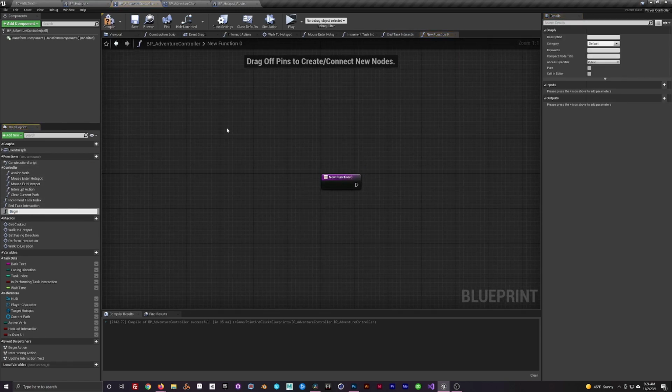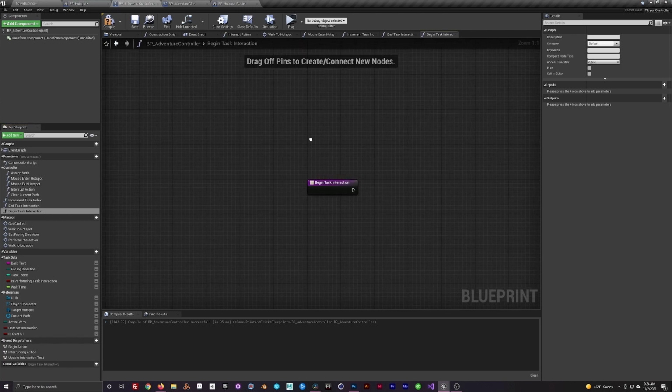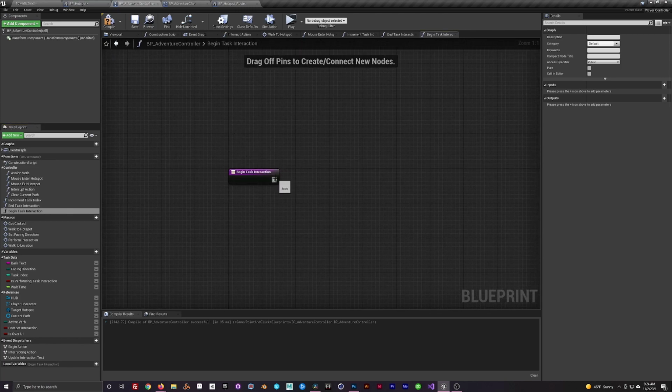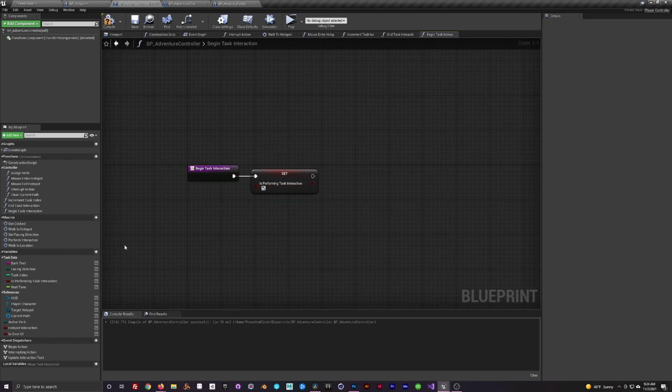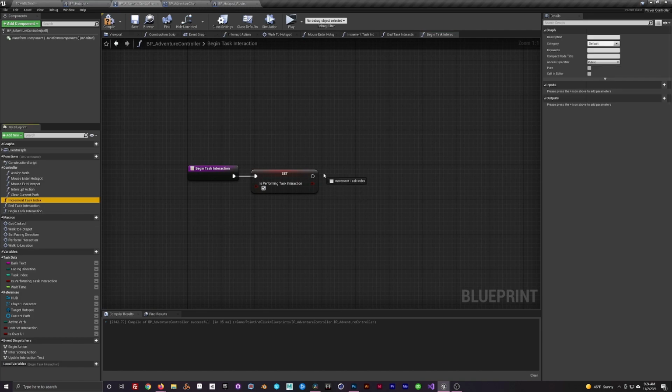And then we'll add another function called begin_task_interaction. And remember, this is run at the beginning of the sequence of the switch on int node. And so what this does is it sets the isPerformingTaskInteraction to true, and it increments the task index.